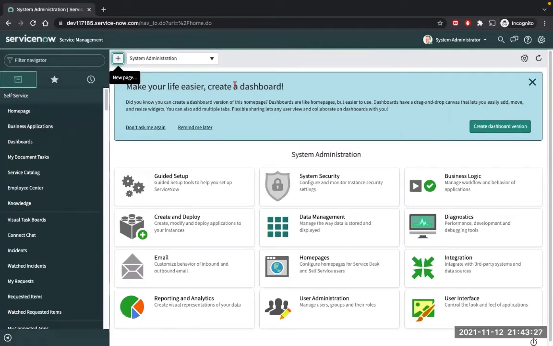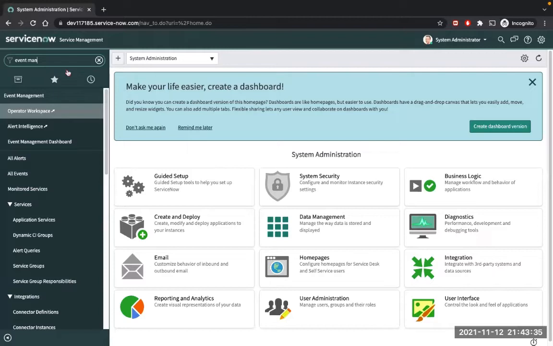This is the ServiceNow instance that has event management enabled. We can navigate to the module called Event Management. I am the administrator, so I am able to see all the modules available in event management. We will discuss further the event roles that are available, such as event management administrator, event management user, or integration user, and their individual roles and responsibilities, in our further sessions.